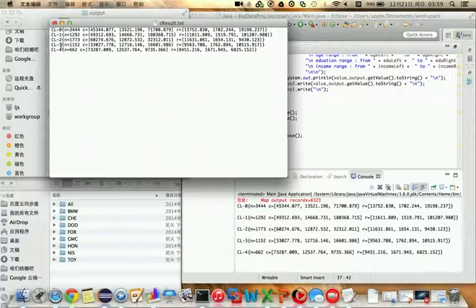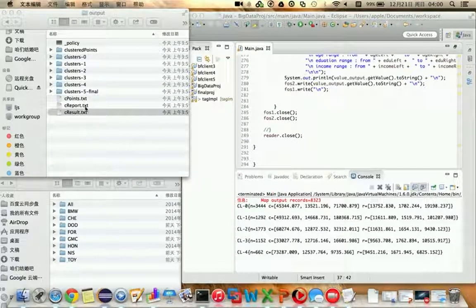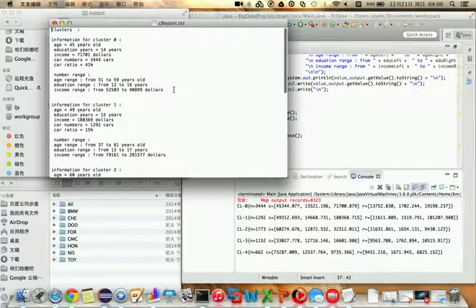Like there are 5 clusters, and for each cluster, the number of points in the cluster, the central point of the cluster, and the radius of the cluster. The third one is C reports.